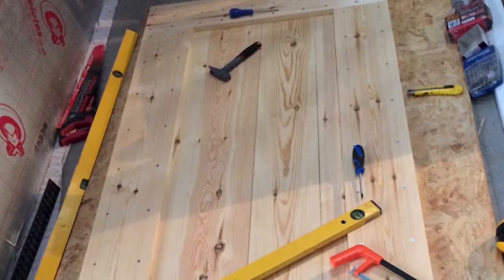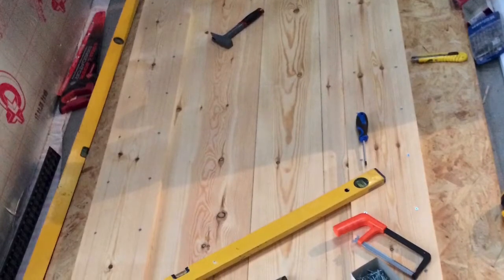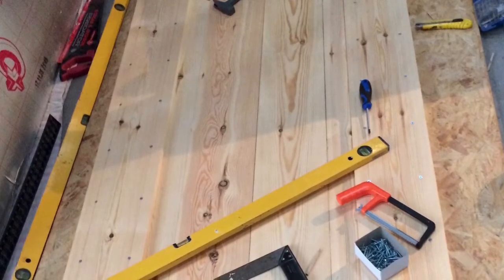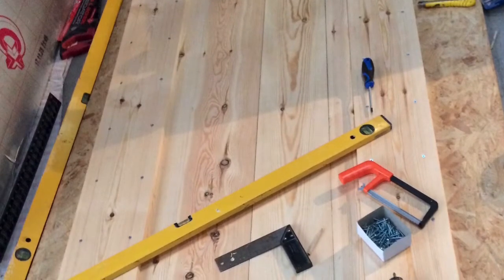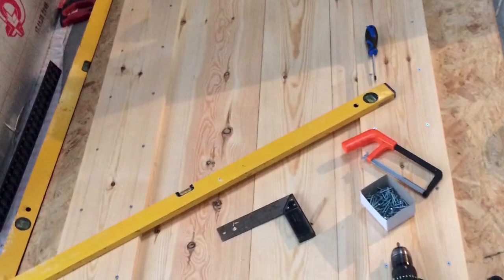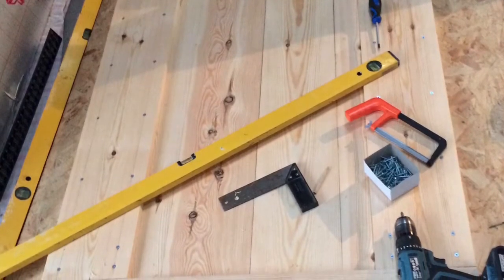So both side panels are on, and then I've put the bottom plate on. You'll notice how I've screwed every section of the door paneling and I still have a gap at the base — that gap was about three inches up from the bottom of the door, and that serves to accommodate the height of my skirting board that I'd already put in place. Obviously if you don't have skirting board then you don't need to leave that same gap.